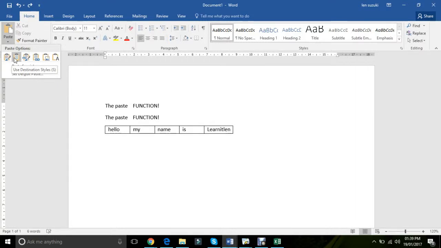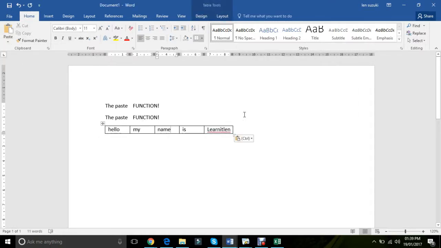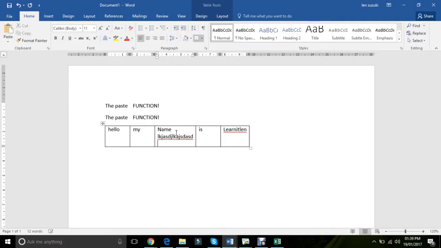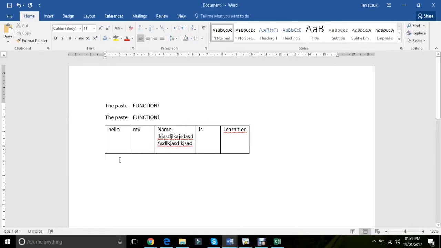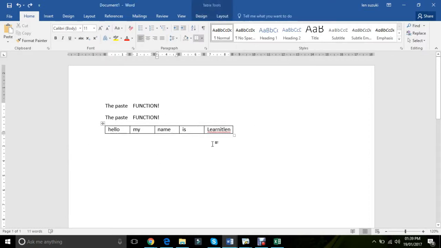If I use that option, it basically has the same destination files and link, and keeps the source formatting. When you just use this, all it does is keep it as an Excel layout. So if you wanted to press enter, it's not going to go onto the next tab. As you can see, there's no differentiation on the tabs, and it just keeps it as a box or a table. Let me just do Control and Z. So that's one way to do it.